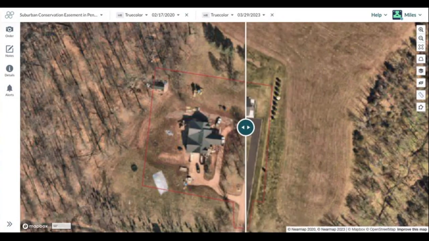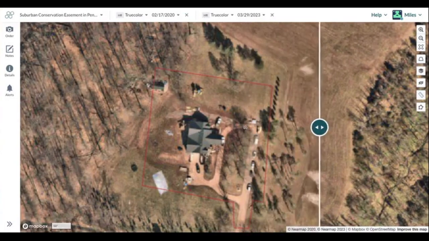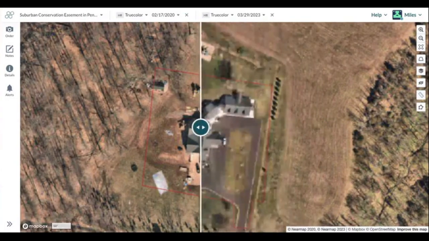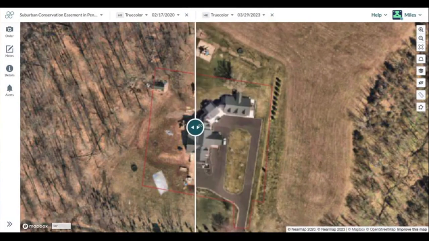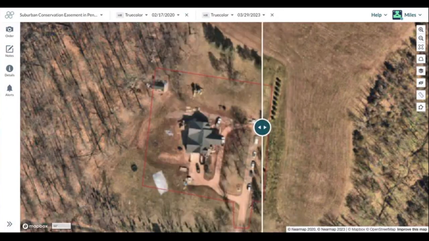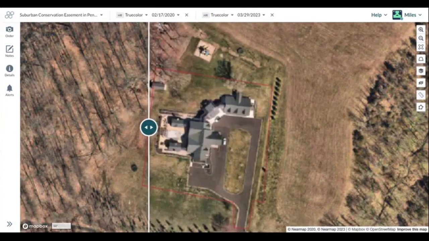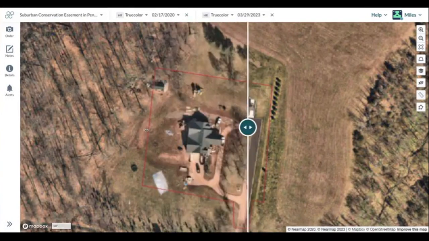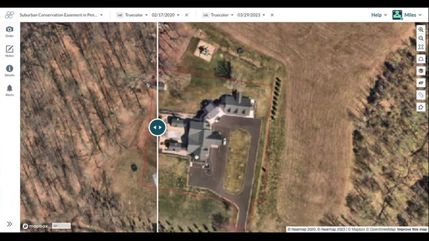This row of maybe some arborvitae has remained there since. And it seems like this driveway surface has even changed since then. So it seems to have gone from cement to blacktop in those years. And there's also quite a bit of changes, wow, to this residence here. We're seeing an entirely new wing right here, potentially a new garage. It seems like the footprint of this house has been expanded a little bit right in this area.